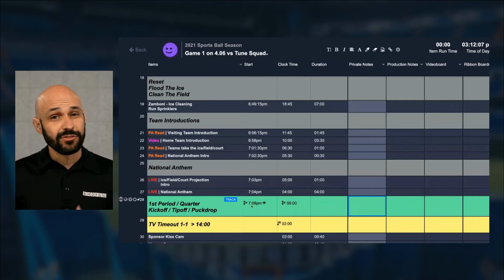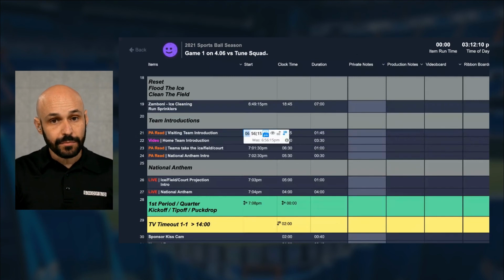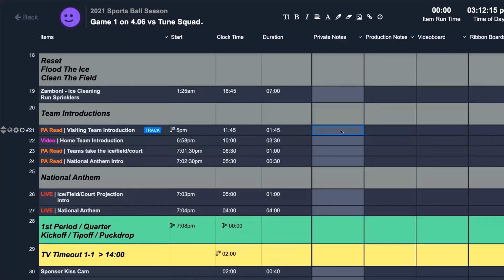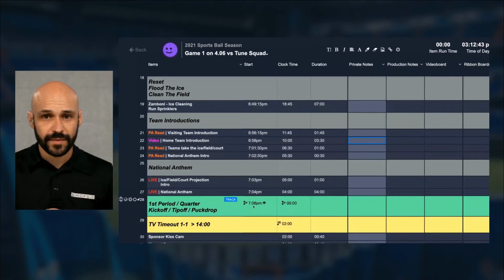If I didn't do that and I just manually changed a time on a start element, what this does is it adds a flag, but it also stops that flow of time starting down here. So when it comes to your manual overrides or your flag times, we strongly encourage you to have just one and have that be your single source of truth for that automation. So if you come across this kind of break, just click that reset arrow. That gets rid of the flag and it allows your main element to handle the calculations.